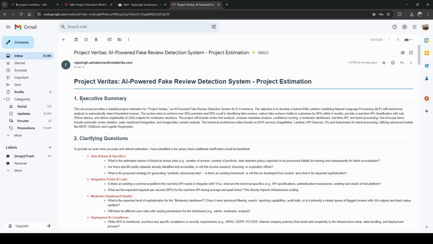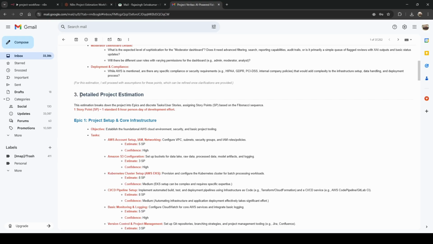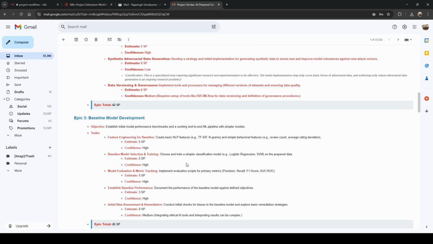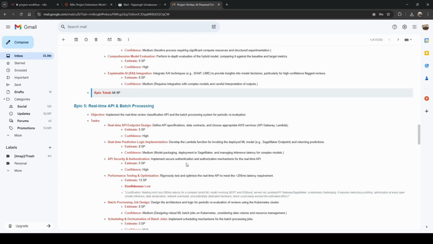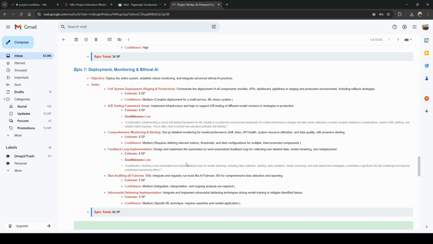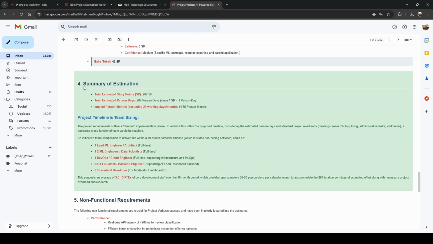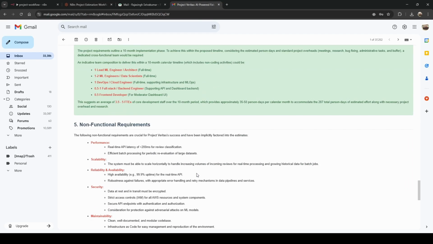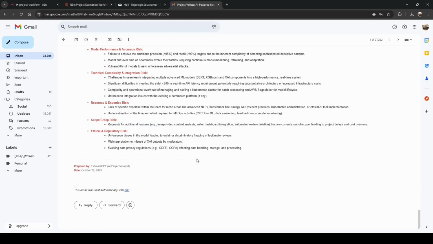You can see the executive summary, clarification questions, and detailed project estimation based on story points, and then confidentiality, high, medium and low. So many more things it has added here. It summarizes everything and also estimated based on the pricing as well.